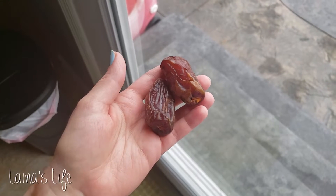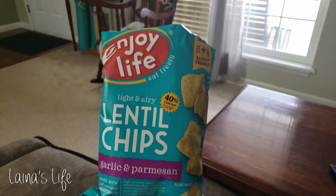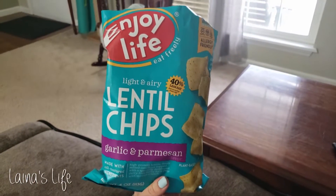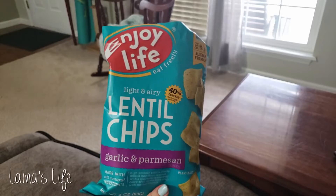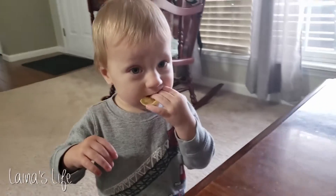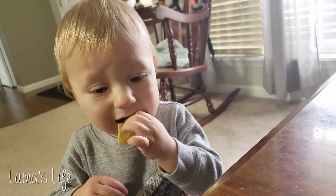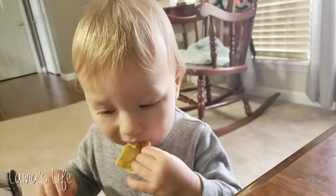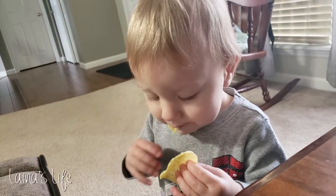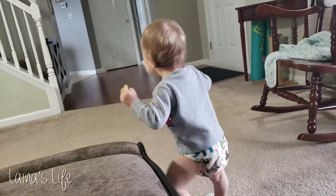I had some dates for a snack later — I love dates — and some chips because I was having a very snacky day. Aaron was even eating these chips along with me. They're very light and airy so he can handle them on his own, as long as you're watching him. He always thinks he's so cool when he can just run off with his own snacks.